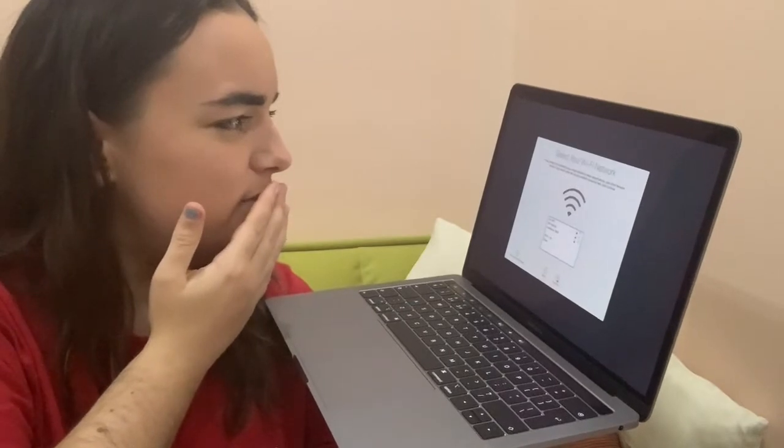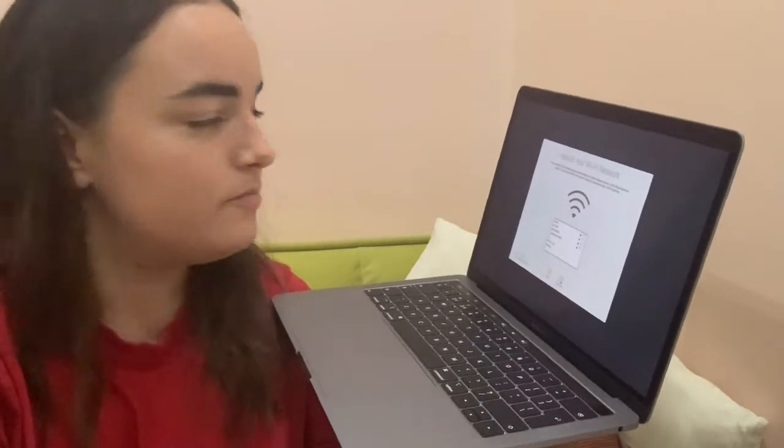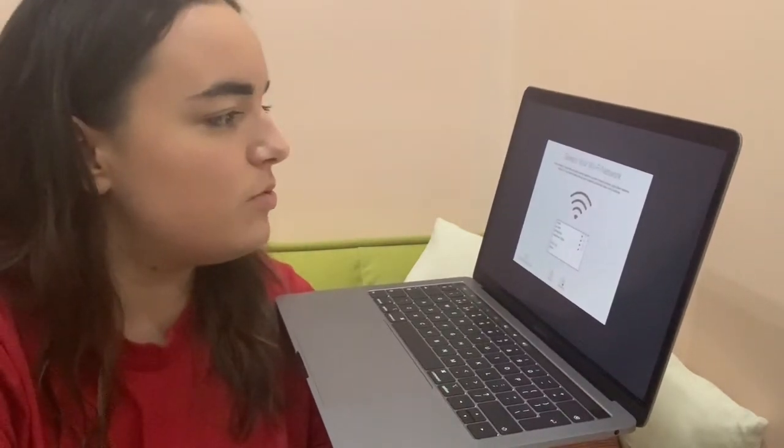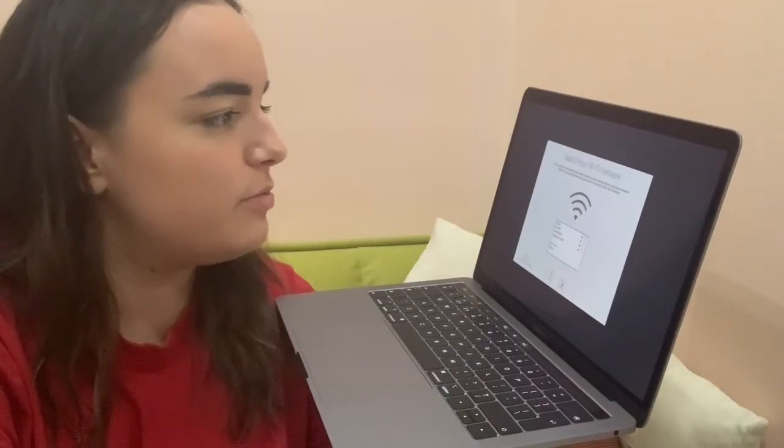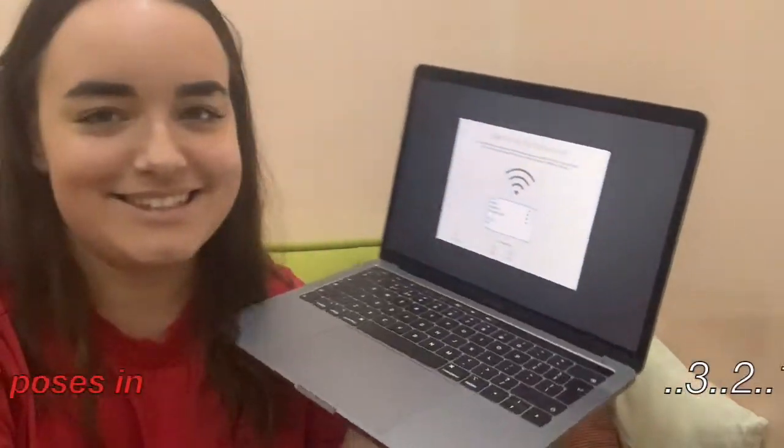Select your Wi-Fi network. Can I do this later? My Wi-Fi is on my phone, my hotspot. If you would rather set up your network connection later, click continue. Fabulous, thank you. Continue.